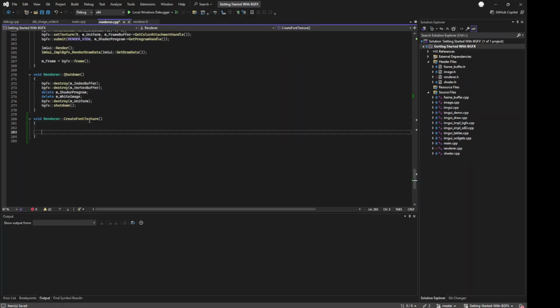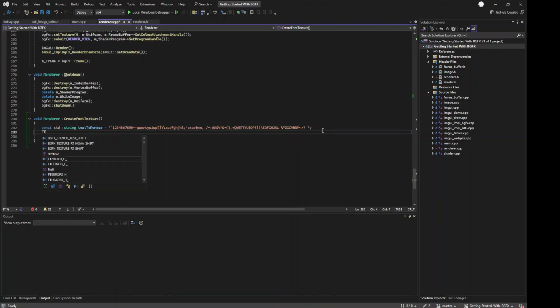Now first thing is we need a string to contain all of the characters that we will need. I won't bore you with this, I'll pause the video, but what I'll do is I'll just press every key on the keyboard, then hold down shift and press every key again. There we are.